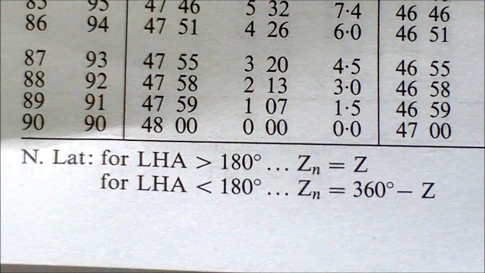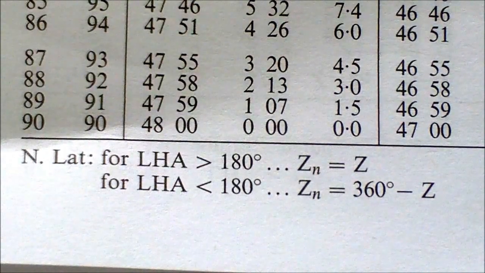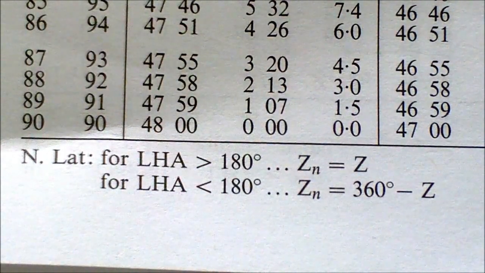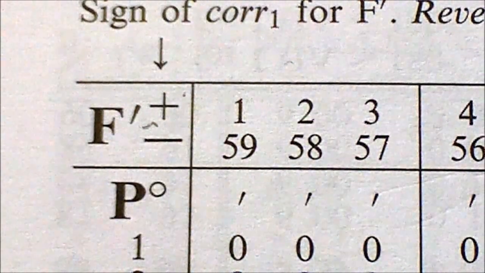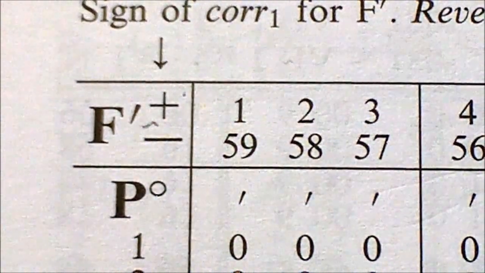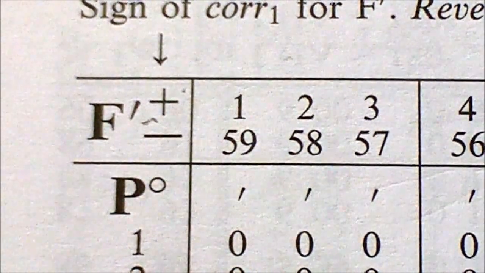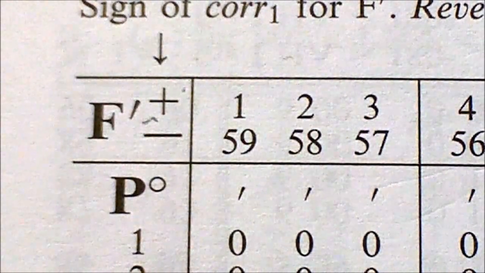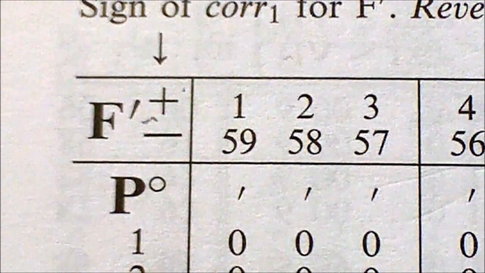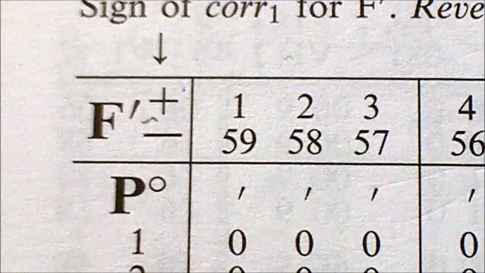Like I said, each corner in the sight reduction table has a set of rules. Just check them and see if they apply to you in your particular instance. Now we have two corrections that we have to do to H, and that's what we're going to do next. This is the first correction, and we take F's minutes, which were 48 minutes, and we take P's whole degrees, 50, and we're going to find the intersection of those two columns, and that will give us our correction.